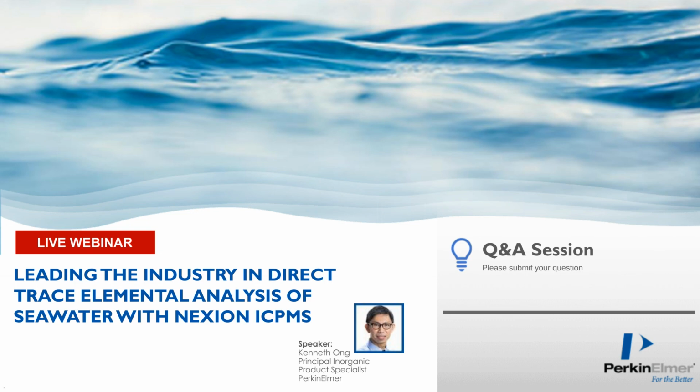But when we are looking at offshore seawater where the copper levels that we want to check for are low, then the reaction mode will have the advantage, because now the interference on copper 63 would be sodium with argon, or it could be sodium with calcium that is in abundance. And if you look at copper 65, you will have interference coming from sulfur and phosphorus, which is also abundant in seawater analysis. So with that, we can use ammonia gas to help remove the polyatomic interference.